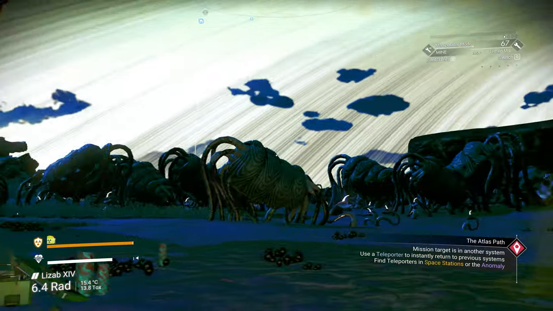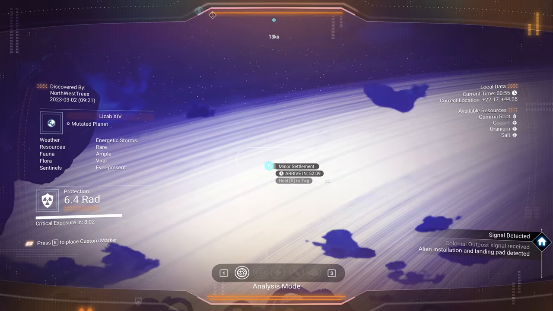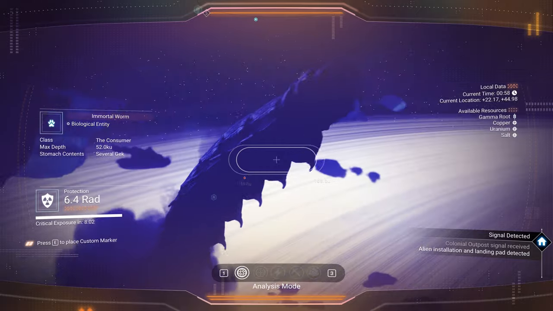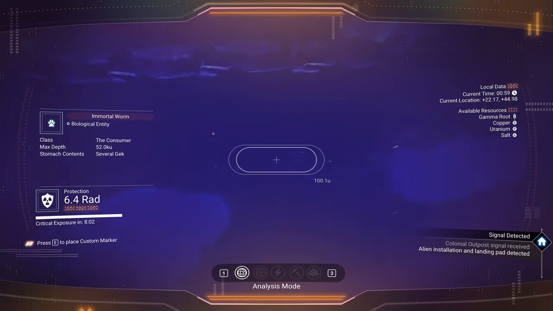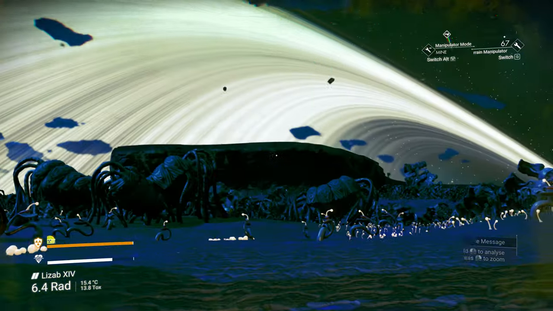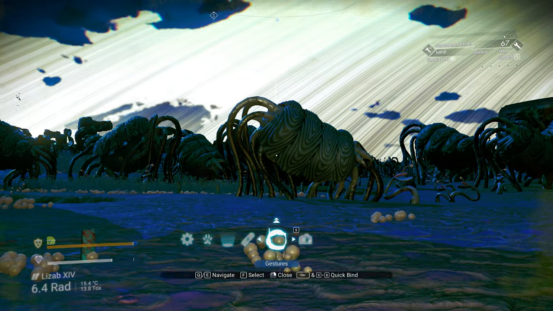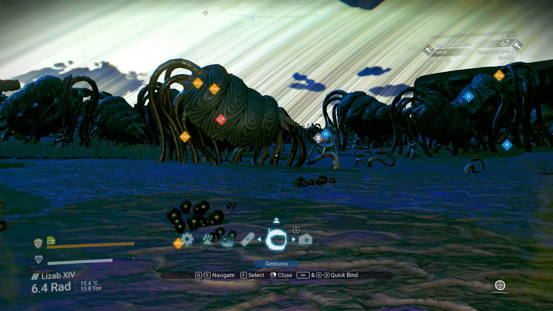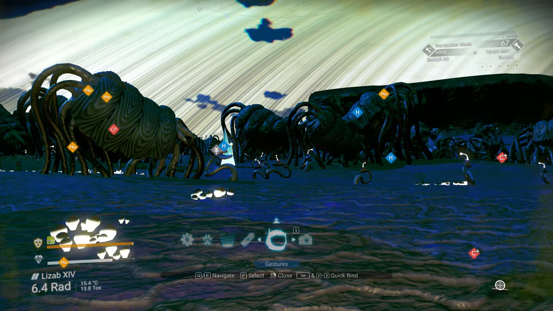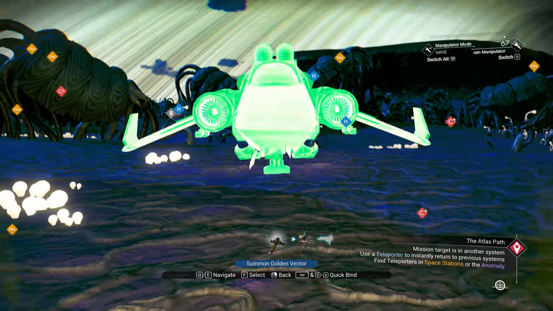How far away is that? Yeah, we're probably gonna need our ship. Now, I'm wondering... Yeah, it doesn't look like we can actually scan that, so that's not the creature that we're looking for. Okay, so what we'll do is we'll spawn in our ship, we'll go to the miner settlement.